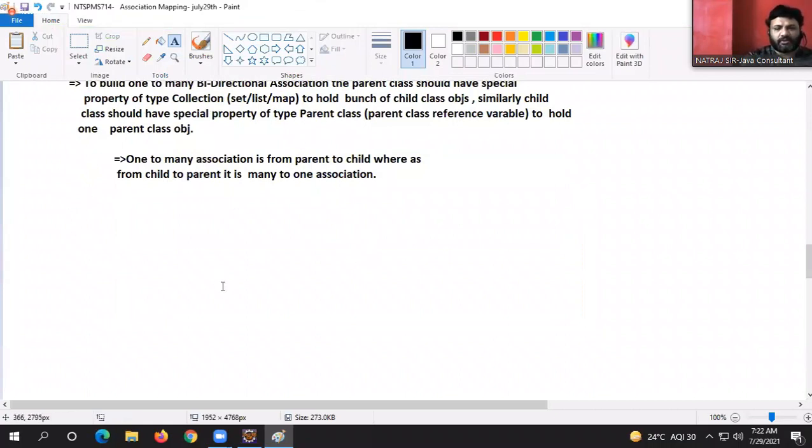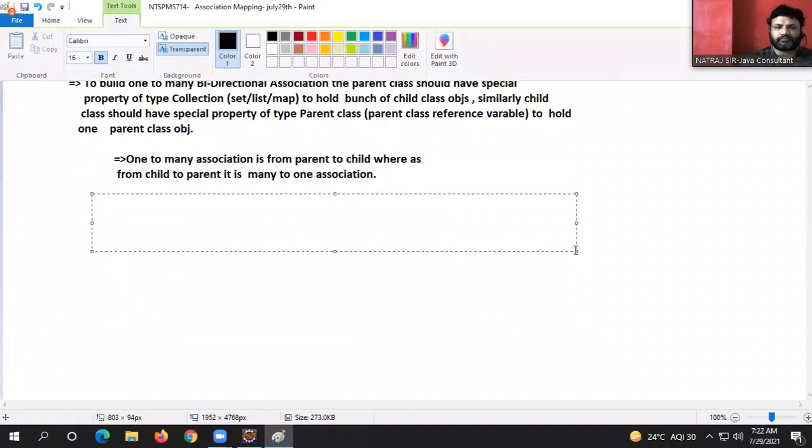Right. So I'm going to take the example of person and phone number. The person and phone number relationship is, what guys?